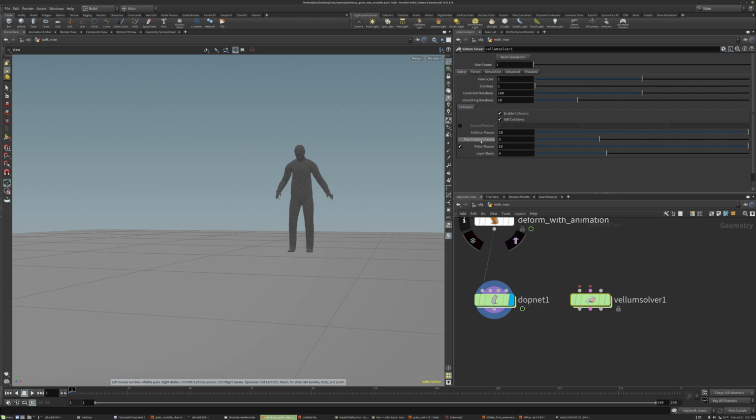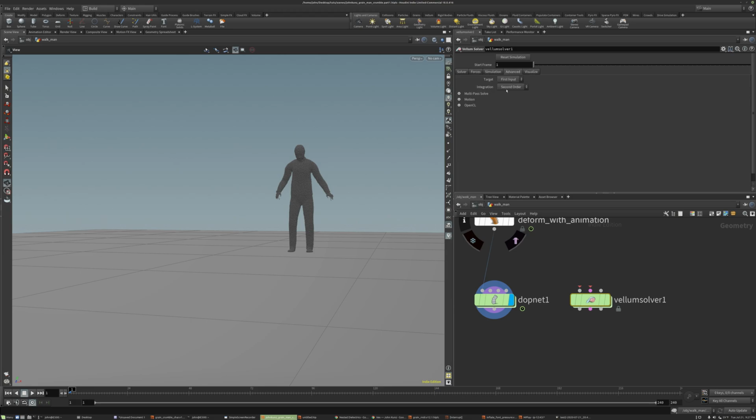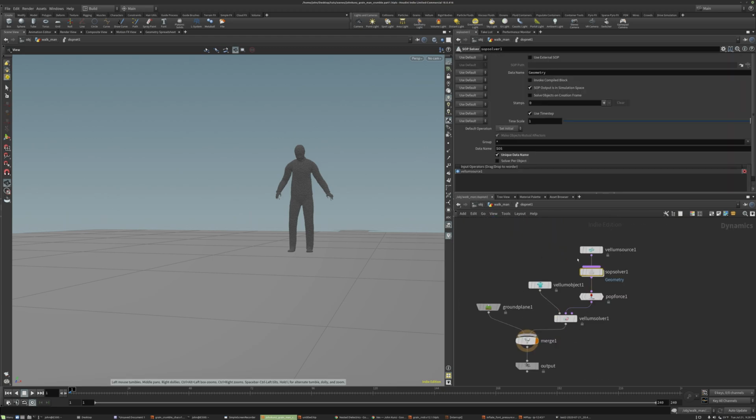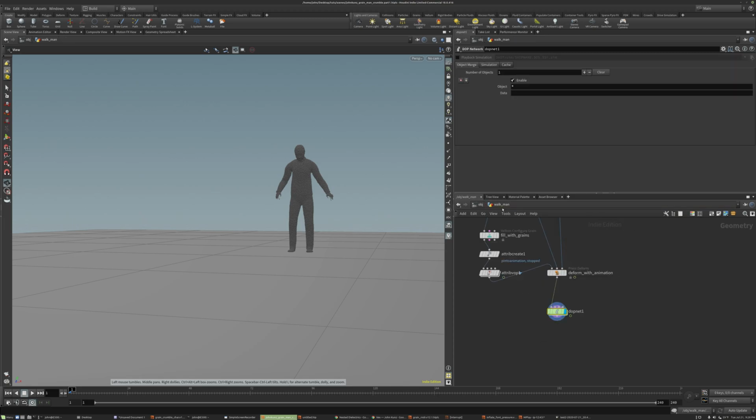The reason why I didn't use this is because in the collisions tab here, you can see we don't have control over the attraction or attraction weight, like the clumping of the particles. And this has been simplified a bit. So even under the advanced tab, we don't have control over the grain collisions. So things like max neighbors, attraction weight, and clumping behavior can't be defined using this Vellum solver. This is more of a simplified node for cloth simulations. I still use it quite a bit, but if you know that you need control over the clumping, you're going to have to go in and make your own template and get a little bit more technical for that situation.